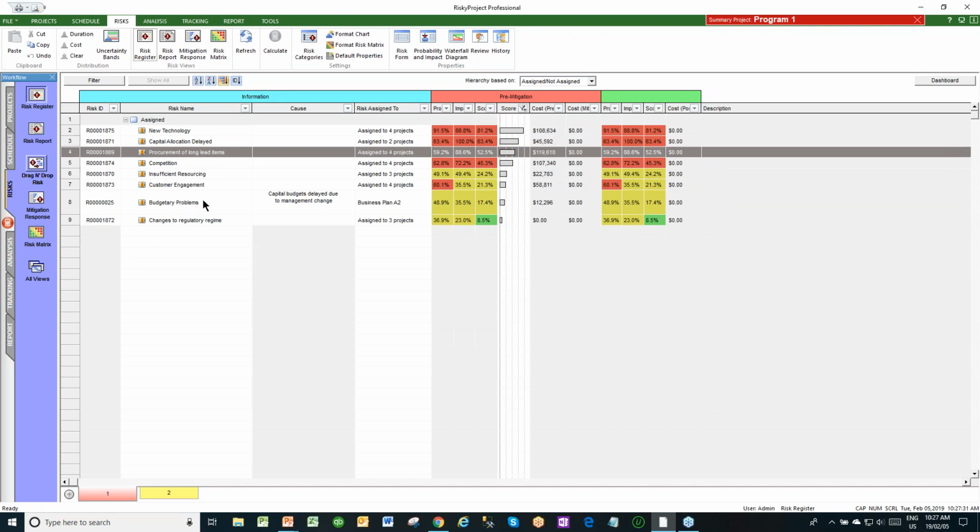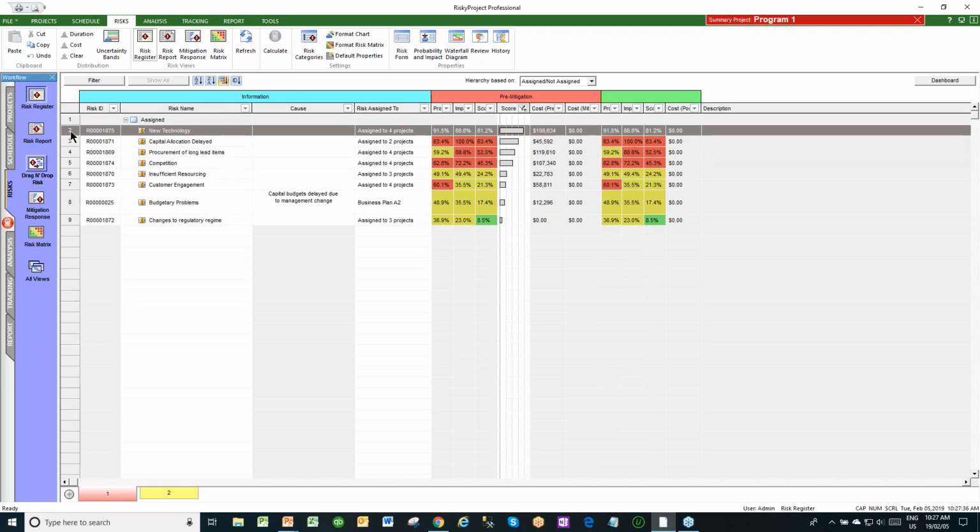we might want to start looking at whether or not this new technology risk is being appropriately managed at these 4 different projects. So they're accounting for them, but it's a big risk that we're seeing across all of these ones. So where should it go? Should we manage it at the project level, or should we take it out of the hands of those project managers, so to speak, and move it up to a higher priority, to a risk that's going to be managed at the program level or even at the enterprise level?